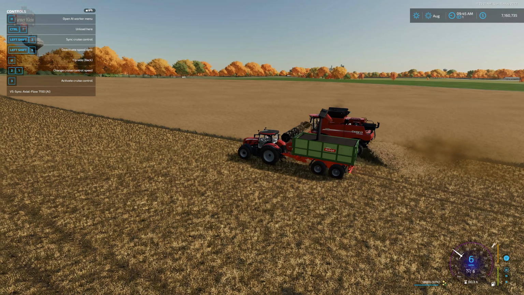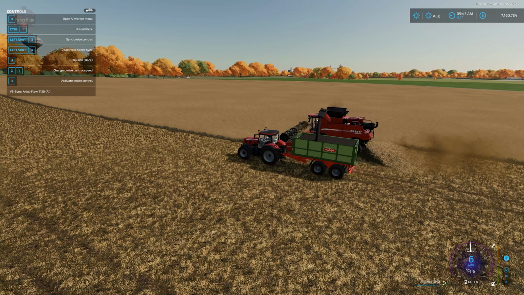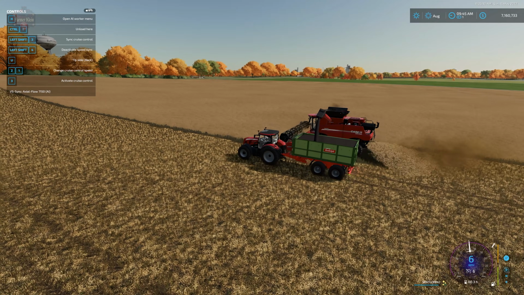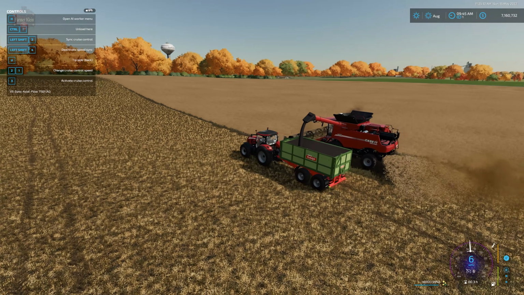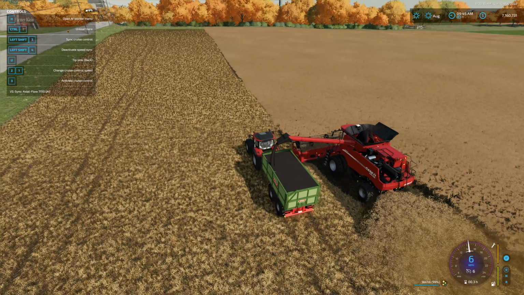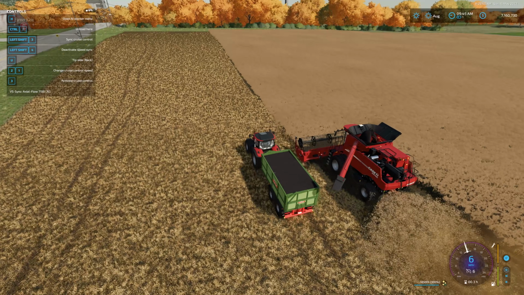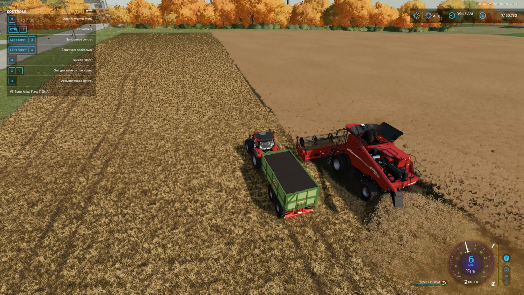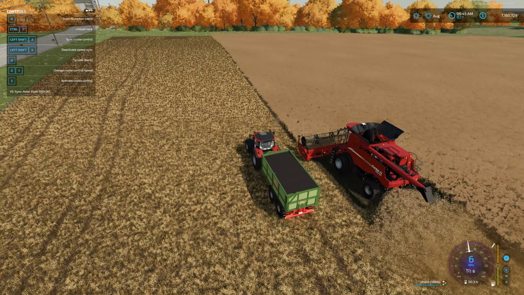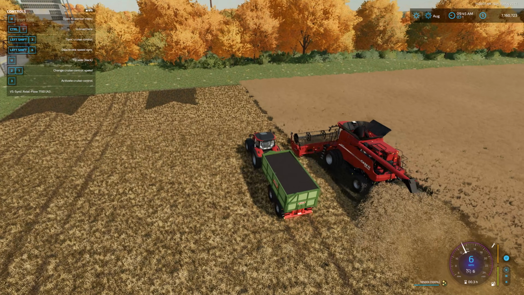The harvester's pulled ahead a little bit. That is because our tractor is just not able, I think, to keep up given the fact that we now have a full load of canola. Well, let's go ahead and cut a little bit of the video out, and I'll join you back once we get right to the end of the field. I'm not going to touch anything, and we're going to see the tractor stop when the harvester stops.